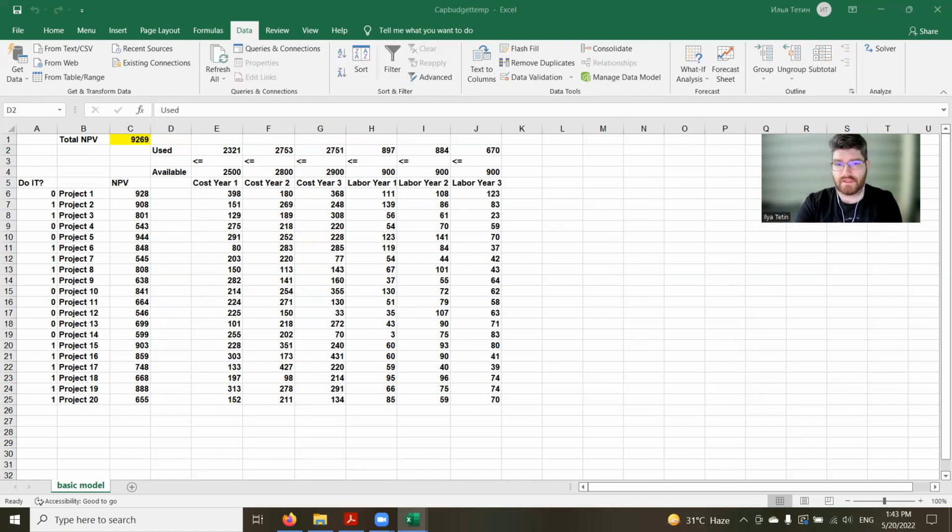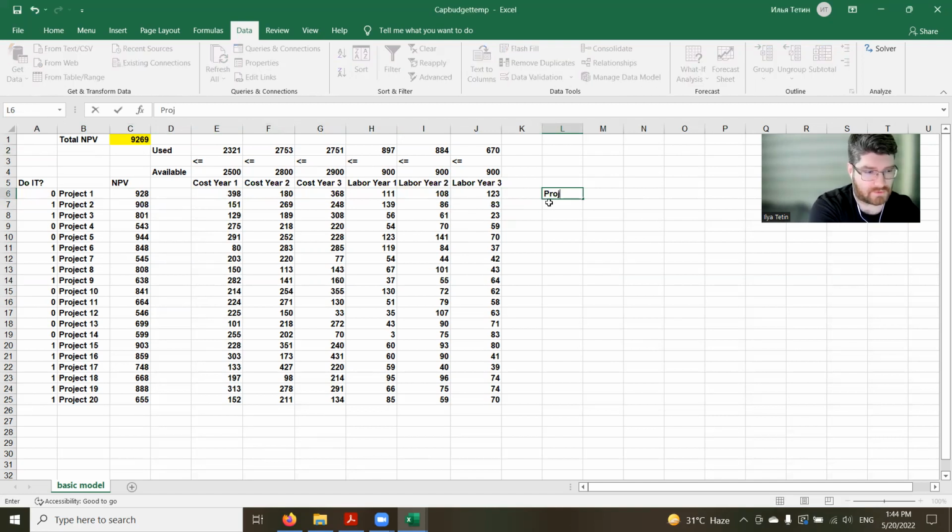So we may look at different constraints. Let's say that we need to implement a project. If project 2 is implemented, then project 1 should also be implemented. Maybe there are projects which rely on each other, or other constraints which rely on each other, and we have to place project 1 less than or equal to project 2.